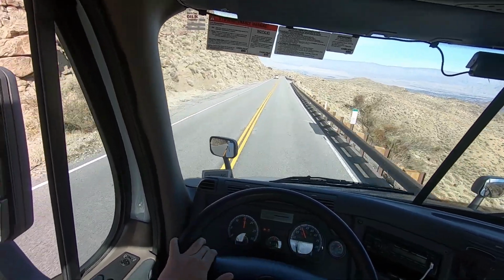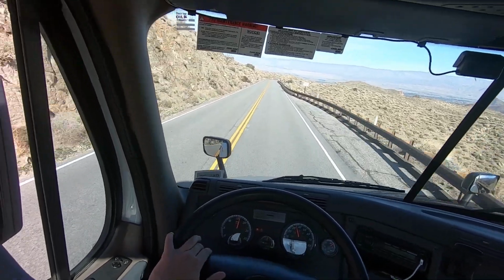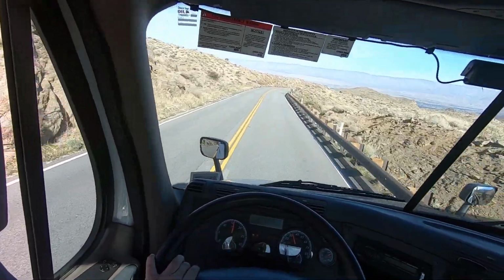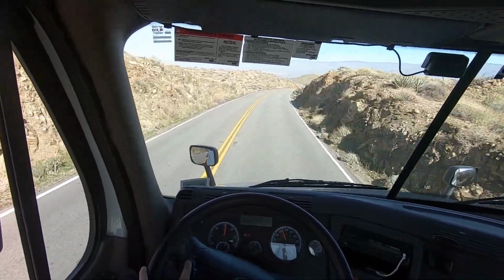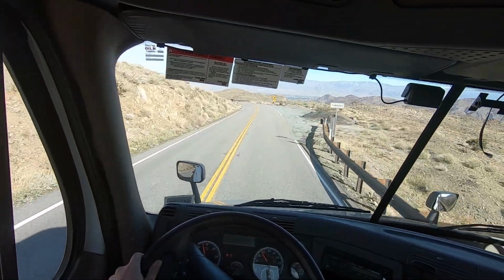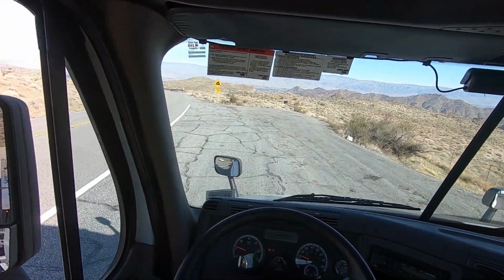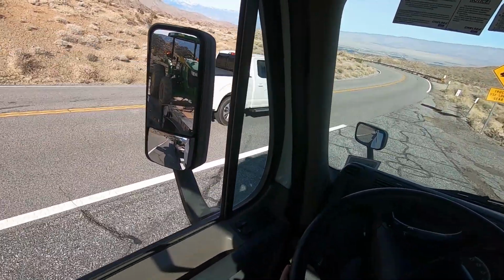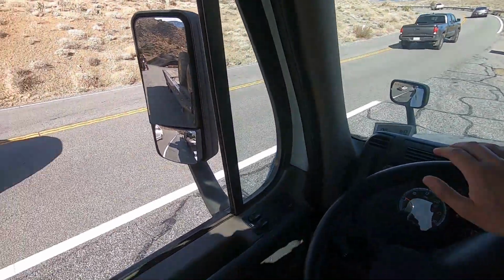So, for example, right here, we got a turnout here, and I'm not going to use it because that's way too small for me. If we find a big turnout, we'll pull out because we got a few cars coming behind us. It's kind of a battle because you want to turn out and let these guys go, but you don't want to just mash your brakes. I'm going to use this one because it's pretty big. So we'll use this one before we start coming down the hill. Once we get past here, it's going to start getting pretty severe. This guy, it looks like he's gonna wait with me. I'll let him go in front of me though.